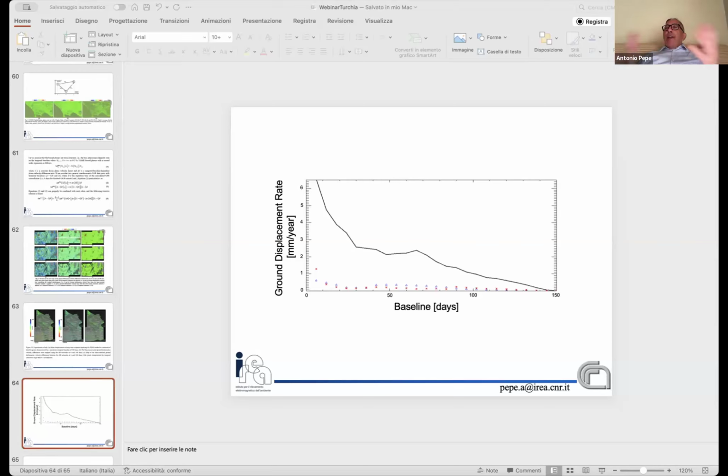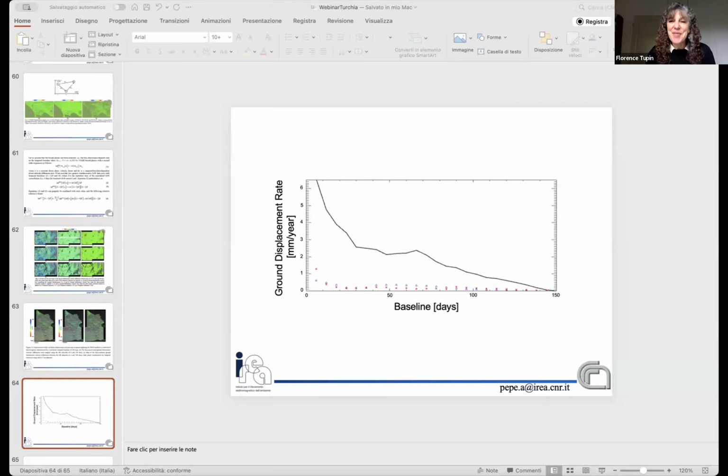So the story is to find a correct balance between using small baseline interferograms with no decorrelation, but also in some cases, long baseline interferograms to avoid the problems related to phase inconsistencies, phase loops, and so on. The topic is very complicated, but the basic difference between SBAS PSI is that we prefer using small baseline interferograms, and SQUEEZAR PSI and the others use long baseline interferograms and are more focused on very, very coherent targets. And it's a very long story.